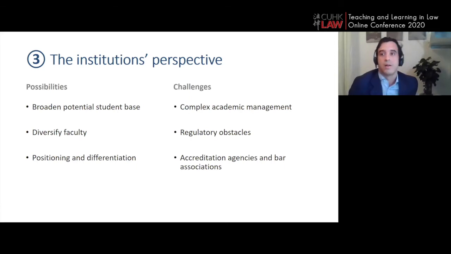And finally, these programs can also be a problem from the perspective of having them pass an accreditation process or having them recognized by bar associations, when it comes to recognizing their validity as a program that gives access to the bar or to the legal profession. And again, this has to do with the mismatch between the cosmopolitan worldview that inspires these programs and the more national philosophy that is either implicitly or explicitly taken for granted when people think about legal education.